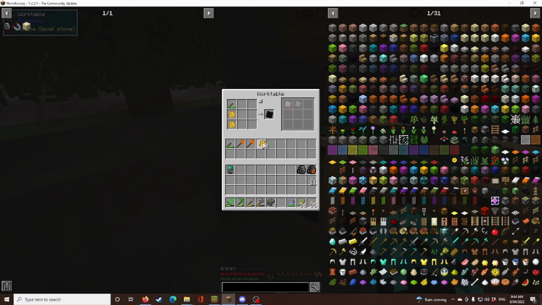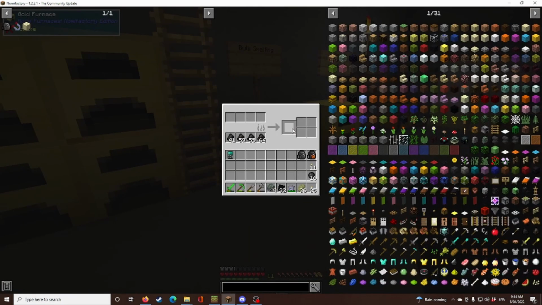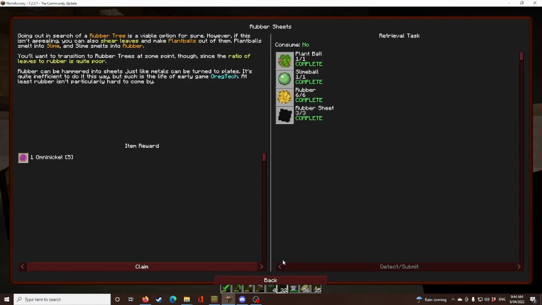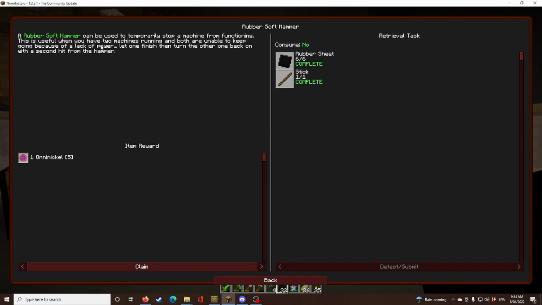So... Okay, there we go. Rubber sheets. So this will make 32. We'll probably need lots, so let's do that. And this tar can go away. Good, so we now have rubber sheets. Clean that nickel, and what's this? Rubber soft hammer? Temporarily stop a machine from functioning. Useful when you have 2 machines running and both are unable to keep going because of a lack of power. Let one finish, then turn the other one back on.